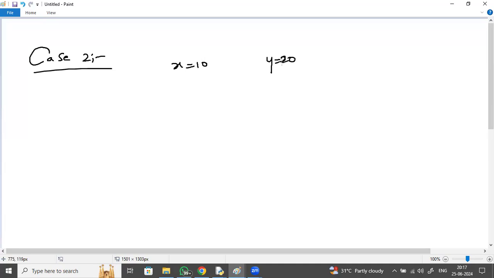Now, everyone try to unmute yourself and give the responses, whether the answers are correct or wrong. How many objects are created here? Yes, two objects are created. For 10, 1 object. For 20, another object.